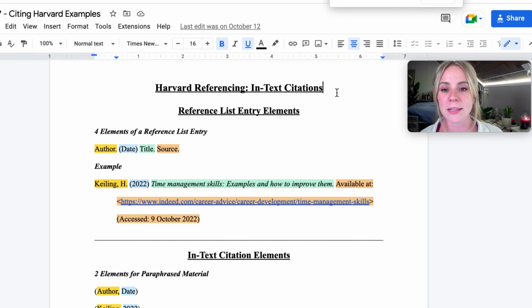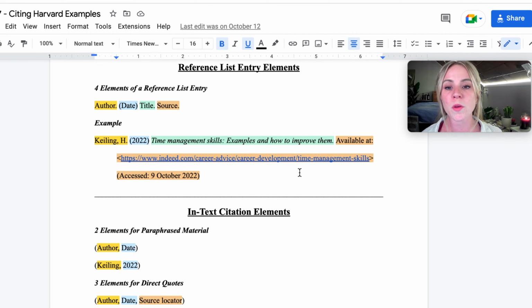So let's go ahead and start, as promised, with building the relationship between a reference list entry and an in-text citation. Quite frankly, these two components combined are the entire process of referencing a source. A lot of times you hear the word reference being thrown around. Sometimes reference means building a reference list entry, but other times reference means referencing the source. And to fully do this, you have to create the reference list entry and the in-text citation. In other words, just creating the reference list entry is not enough. You have to create the in-text citation as well, and here's why.